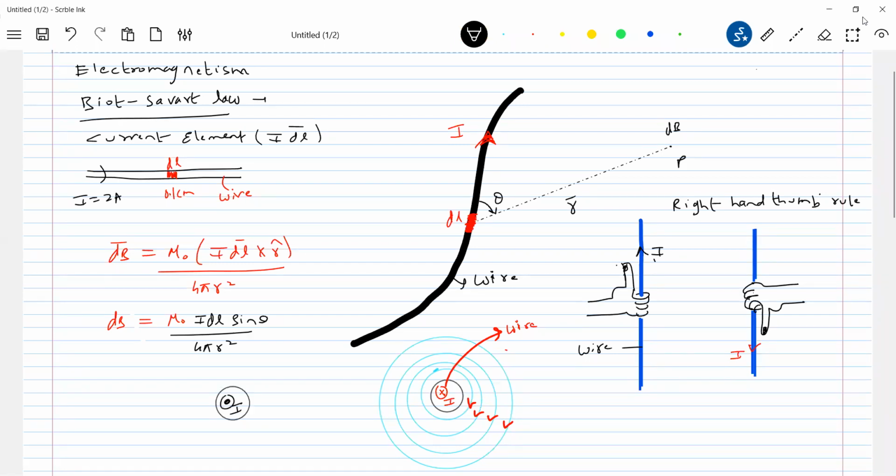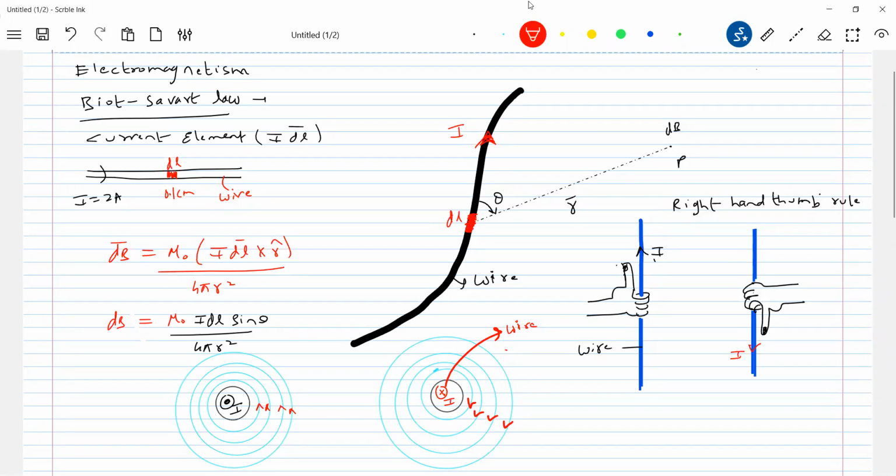we show a circle dot like this. Then the lines of force will be, okay, draw a tangent. How will the lines of force be? It will be in this direction. So if you draw a tangent at any point on the lines of force, you are going to get the direction of B bar.